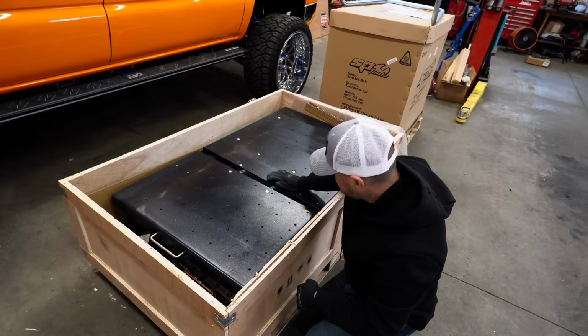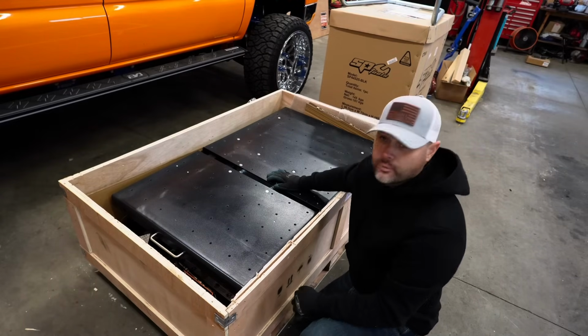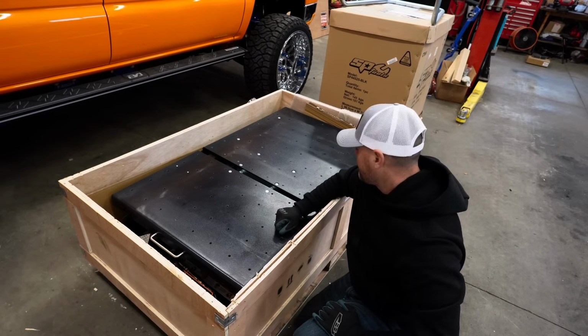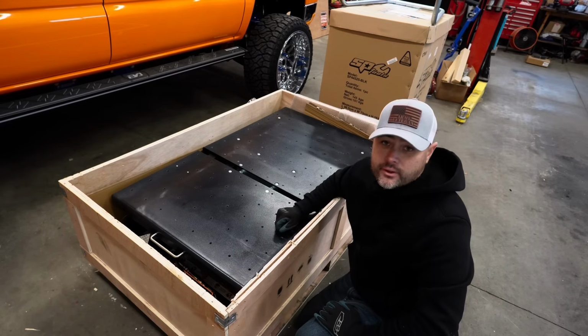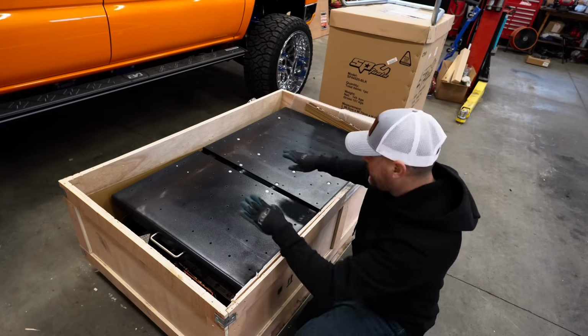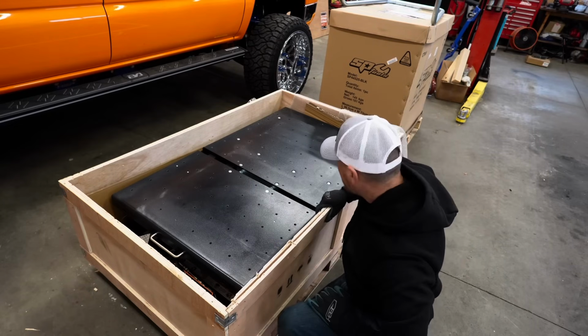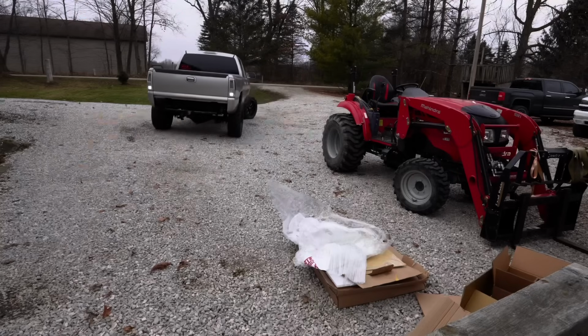So I think I'm gonna go ahead and just take a break and burn some cardboard because we have a lot of cardboard to burn. And then we'll go ahead and get back to this, but I gotta clear my mind. This is gonna be a lot of work, I think, maybe. I just gotta figure out how to get this thing off of the ground so I can put the wheels on it so I can actually roll it around. But this table is a beast.